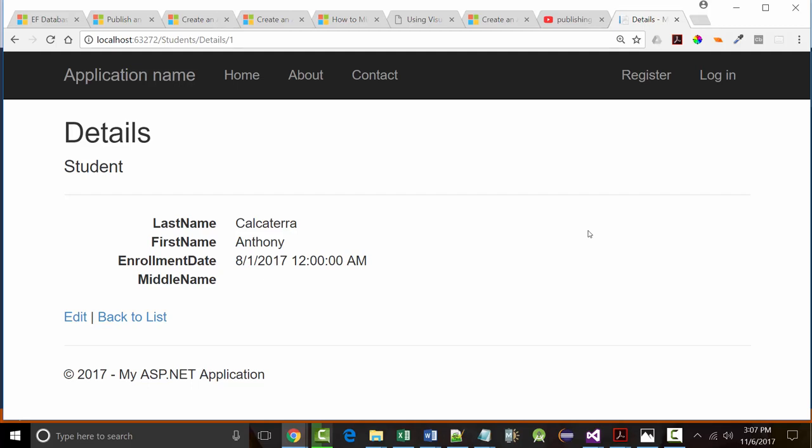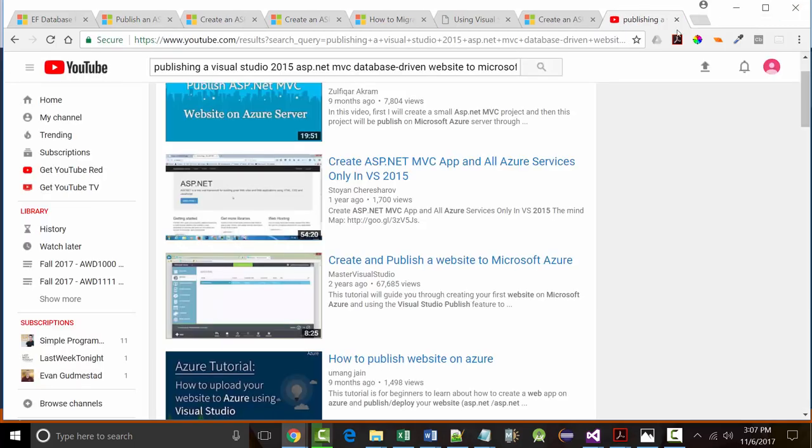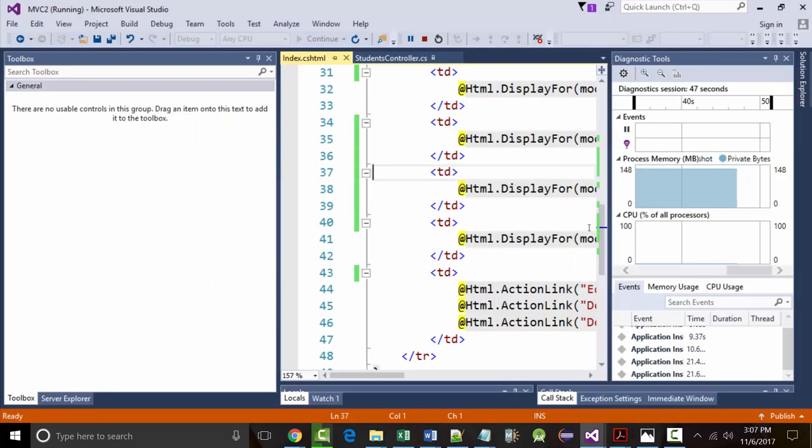But it would be nicer if for each student, what it showed me underneath were all the courses the student took and their grades, etc. That'd be nice, so let's do that. And it's not very hard to do. The way we're going to do that is, I'm assuming that you're back here.